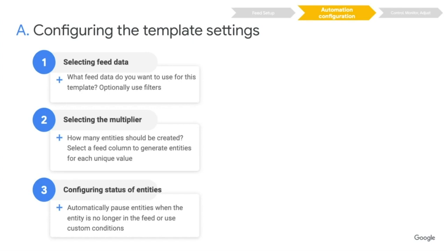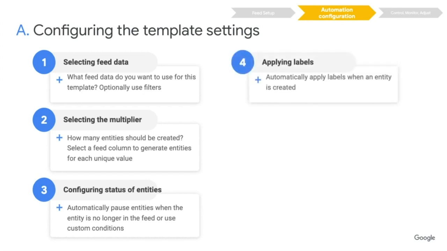So you may want to generate your campaigns based off the feed and have them start in a pause state so that you can do one last step of validation of what the automation is creating for you. That's a possibility. Also, once you're up and running, you may want to be able to have these campaigns and ad groups pause. So why not be able to do that using functions or controls?